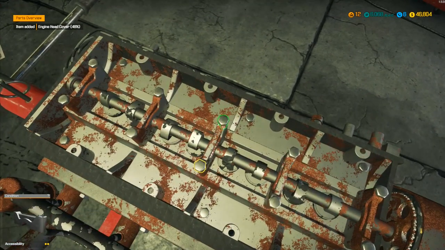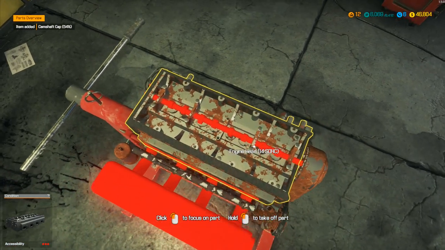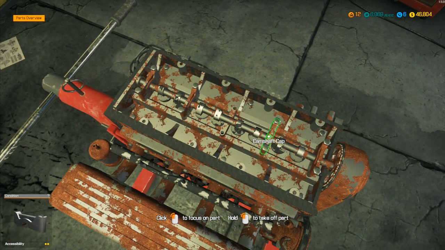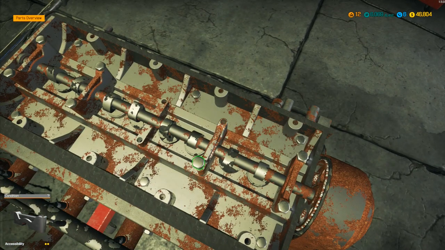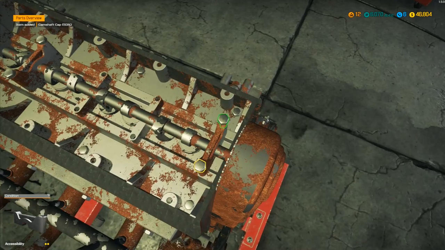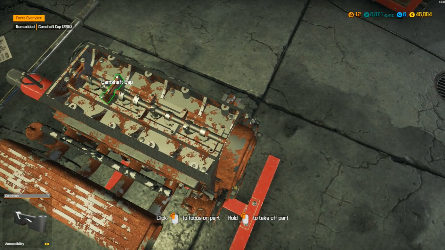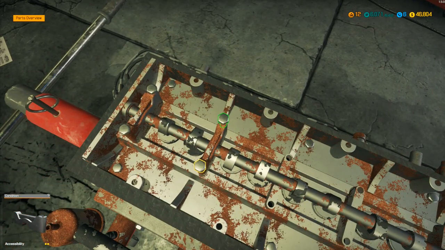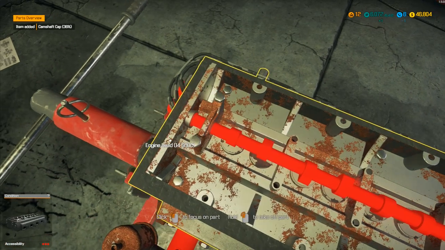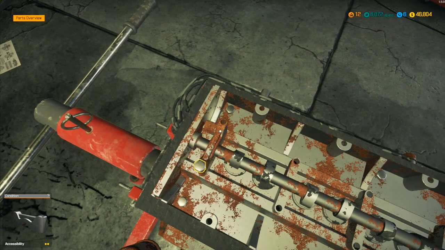And we do have to remember that this is actually the second time that we've done this. We did do this once already, which is a bit of a shame that we have to do the whole engine strip out once more, because it did get a little bit tedious. But I think overall it's not going to be too bad. It should be quicker on this than it was last time. So we just take off these bits over here and one more bit there.